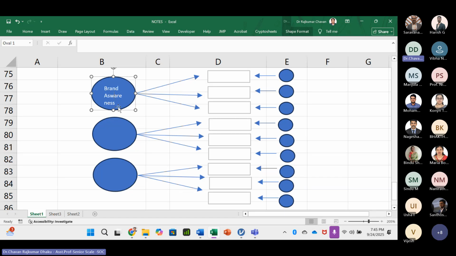Then the second one is brand loyalty. So this is your second construct.